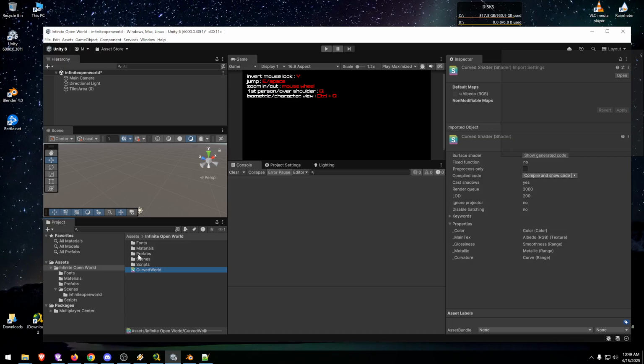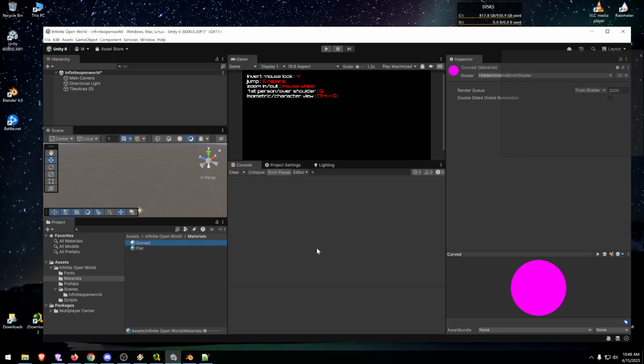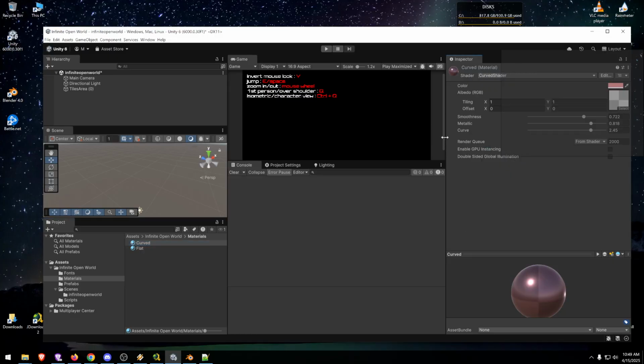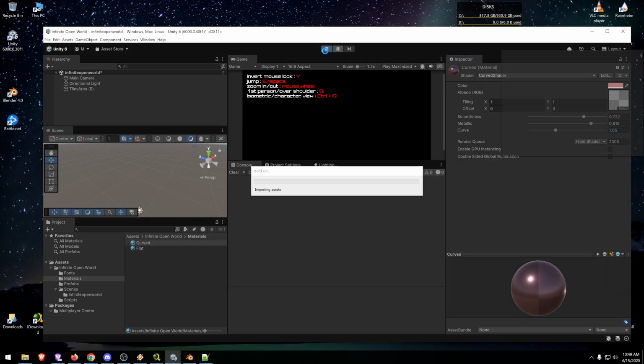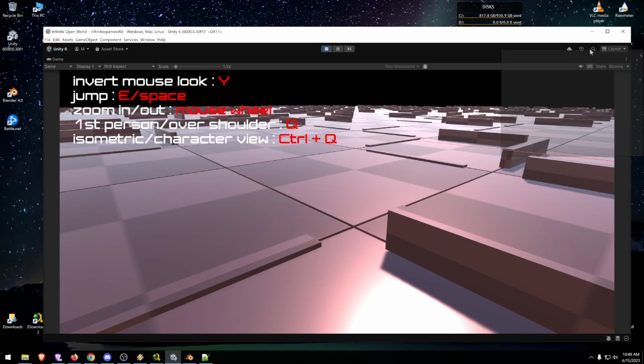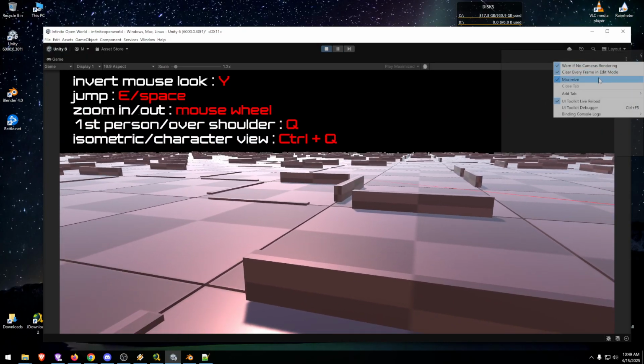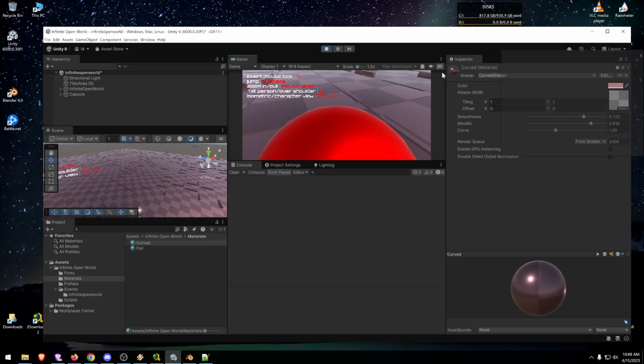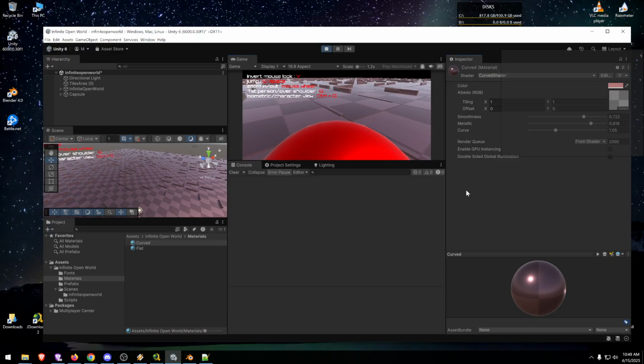If a person wants to deal with this, they can just mess with the curve here, and this looks in game like so. Also, we can have this not maximized so you can see the difference. Good.